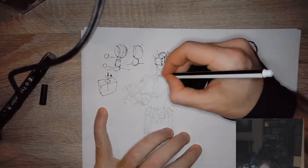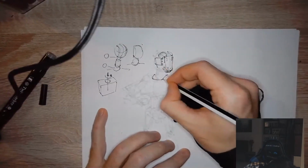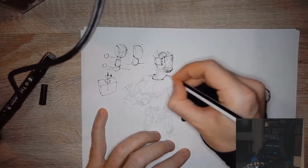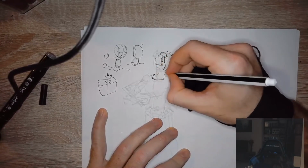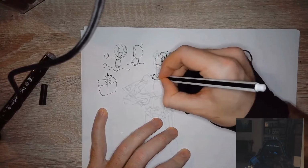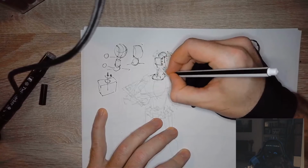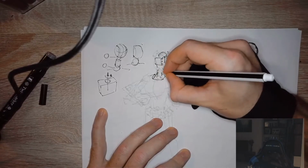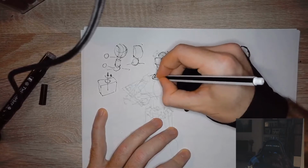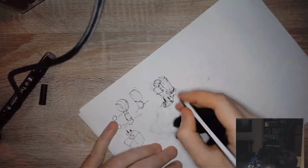So I'm just gonna draw a little bit of a chest piece here. And I'm gonna make sure to suggest at least sort of a ball there. And then on that ball, there's going to be a neck. And obviously I like putting pistons just to give a suggestion of like industrial, how this might rotate and whatnot.